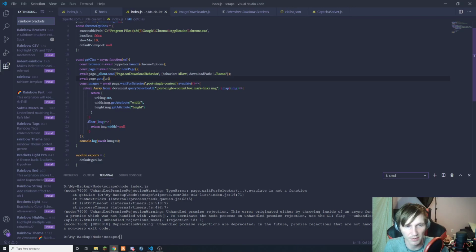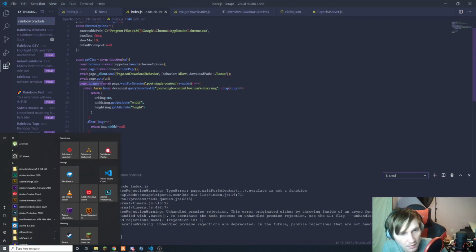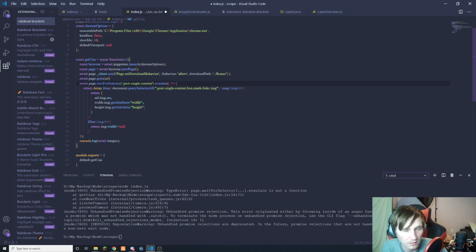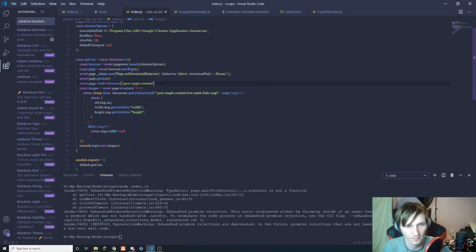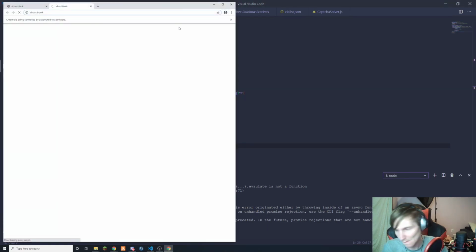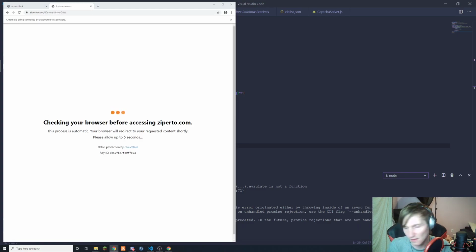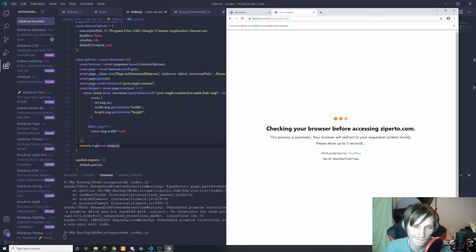We need to do this separate. Correct. Then that should be right. I'm gonna have to do something for captchas. I already know it.